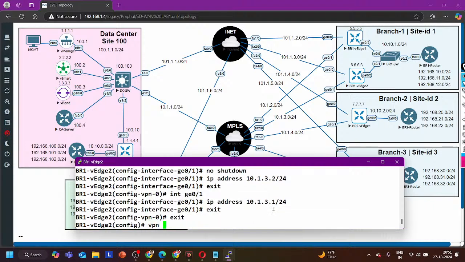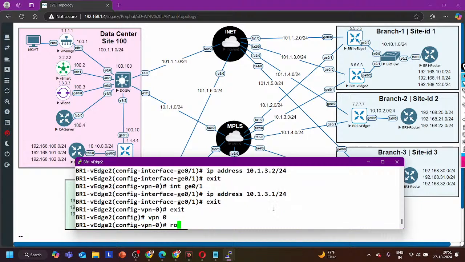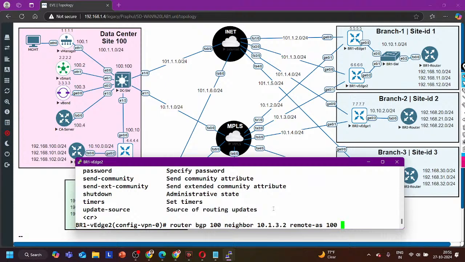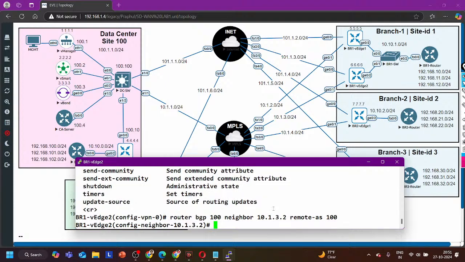Sorry, VPN 0, and then router BGP AS number 100 and neighbor 10.1.3.2 and remote AS 100. Anything else? Not required. Commit.